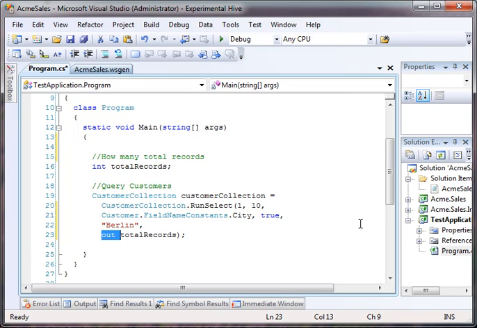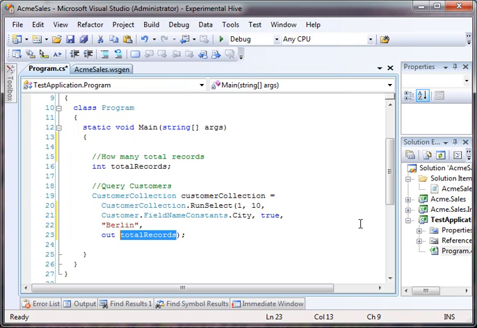And there's an output parameter that you give it, that integer you declared up there, and that will return to you all the records that match that criteria, not paginated. So this will pull up to 10 records of page 1, but if there's a million records in your database, when it comes back out, this output variable will equal a million. So this way you can put page 1 of X on your application, or you can say this is records 1 through 10 of 100 records or something. So that's kind of useful.